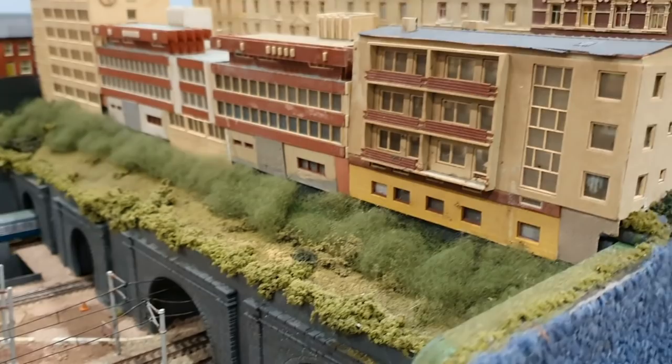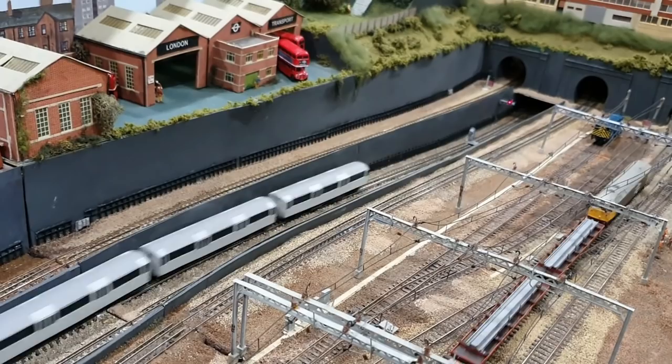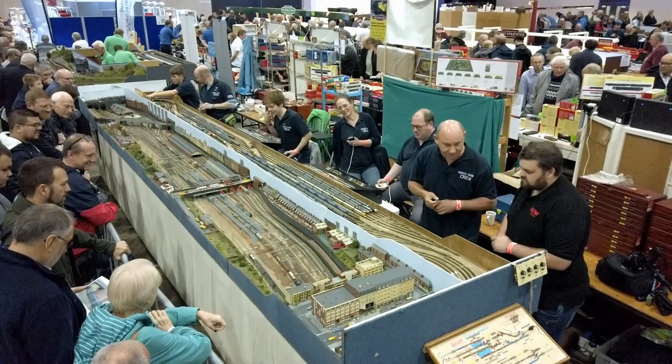So medium-sized buildings, we've got tunnel portals, we've got the gantries and the wires, of course, and then we've got the track bed. But from the front, when you see the underground shooting down, with those buildings in place and the step down, you get that illusion of the Bakerloo line dipping down into the underground. And it works really well.